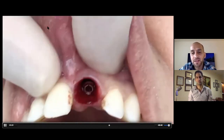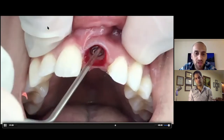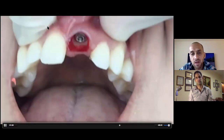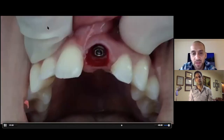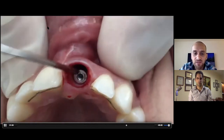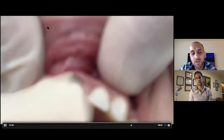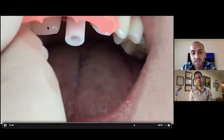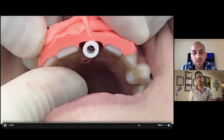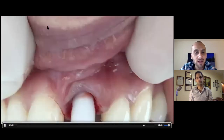And now that gap has to be filled with some allograft. You can use any type of bone that you want. You know more about this than I do. A little bit of bone milling has to be done on the palatal to make sure that the abutment is going to seat. But that gap right there, in this case, was filled with allograft and LPRF. The zirconia abutments that we talked about earlier must be tried in, because if there's any bony interference, they will not seat. We check a guide to make sure that the abutment is going to give us a screw-retained restoration, as you mentioned earlier yourself.